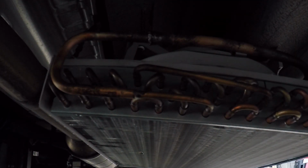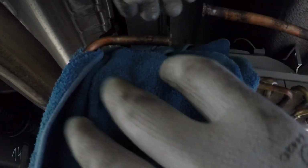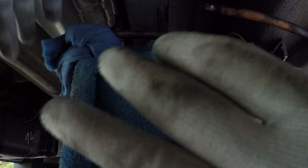All right, it's very important to put some rags in here, especially wet rags, so that you don't burn that plastic. I'm gonna put double the rag. It's been wetted already. Put it everywhere. And since it's gonna be a lot of heat, I got a wet napkin and I'm gonna wrap it around the tube, because we don't want that heat to travel all the way to the condenser. There it is. It's perfect there. Now we can start soldering it.